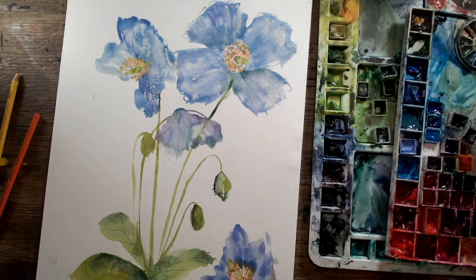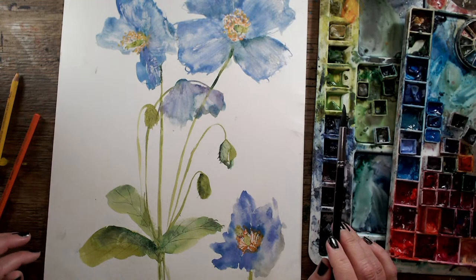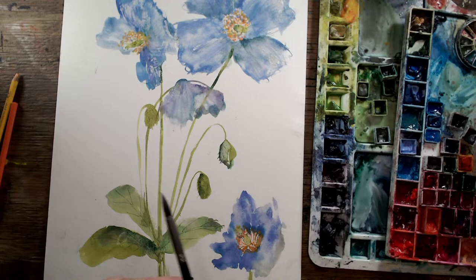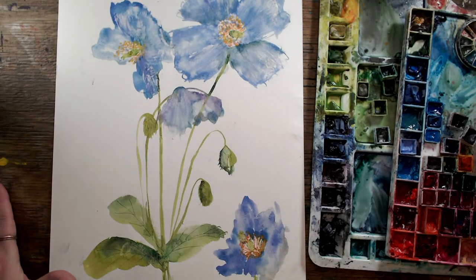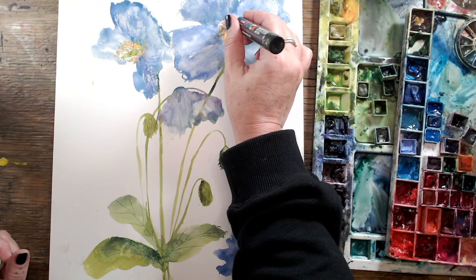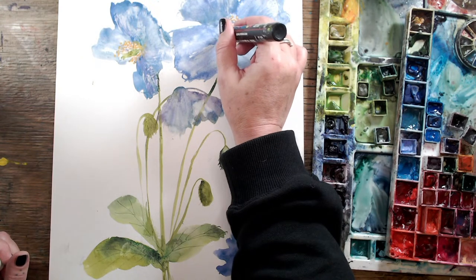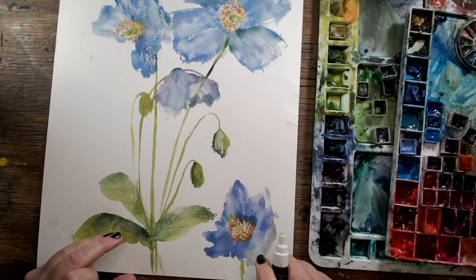Yeah, so that's that. I think I've finished because it's annoying me now because I don't like it. I think it needs a bit of highlight on these things. Where's my Posca pen? Posca pen to the rescue. This is sort of running out. I need a new one. It's really watery for some reason. It's like there's no paint in it. It's just water. Do they do that? I can't even see.